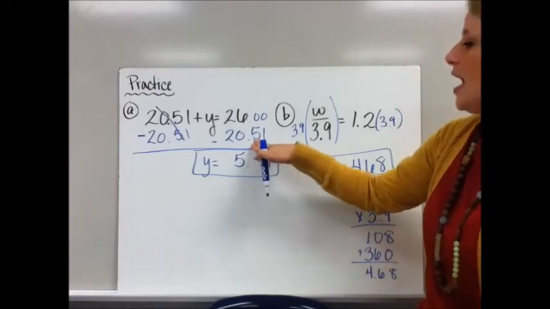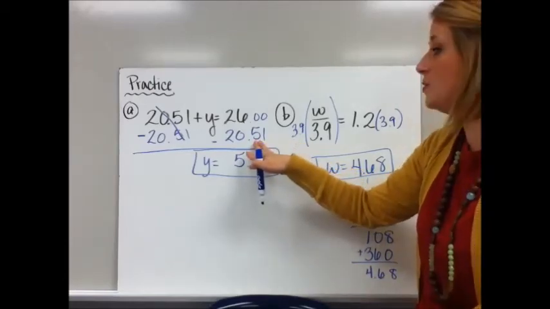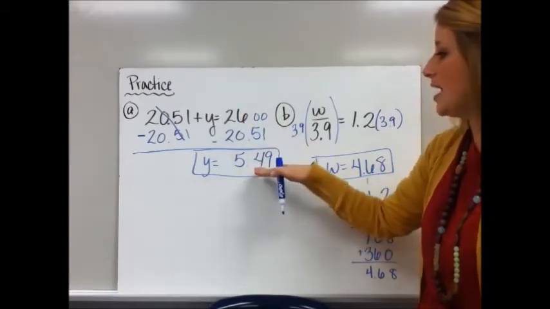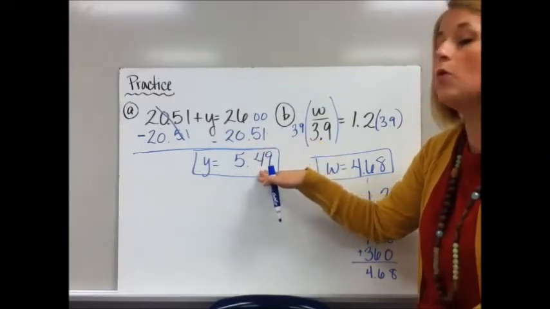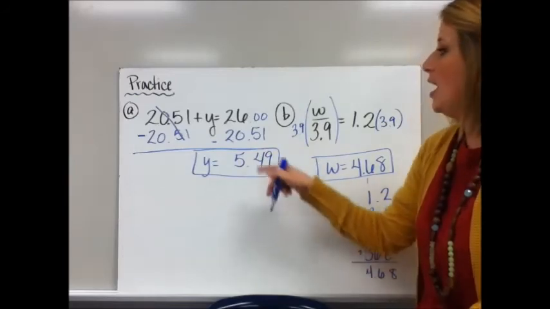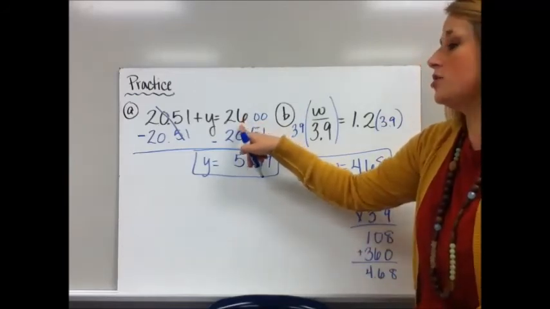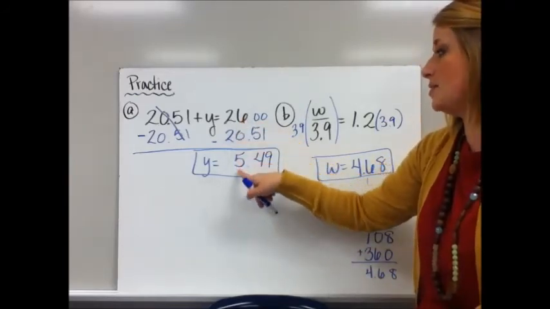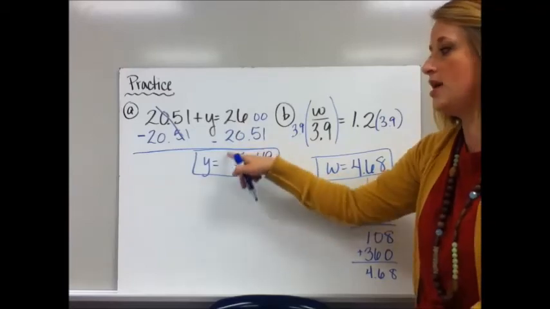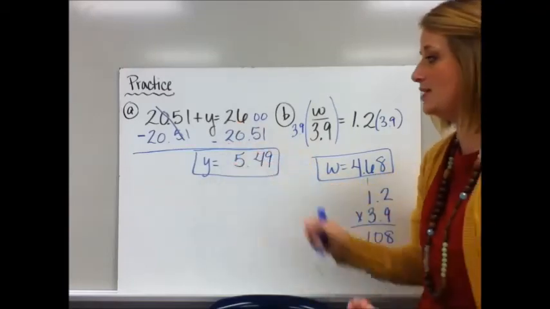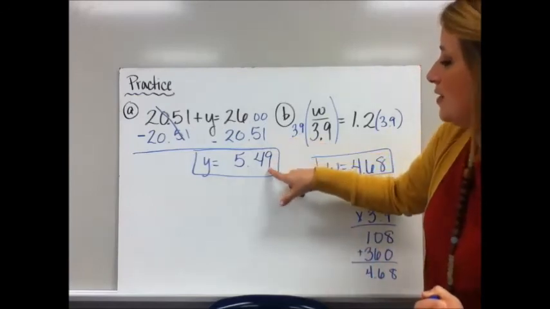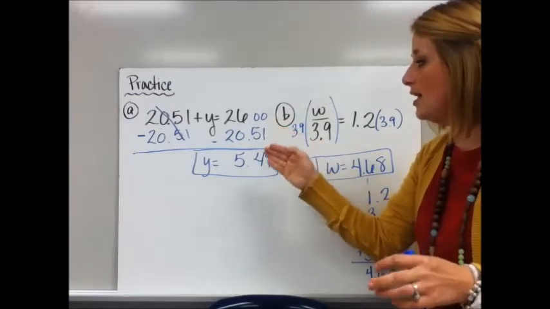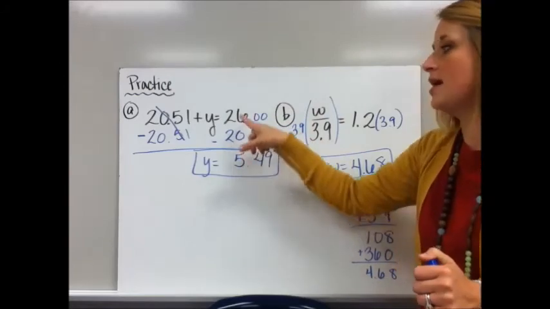I think, how much do I need to add to 51 to get to the next dollar? Well, I need to add 49 cents. This is close to 50, it's one more, so this is going to be one less than 50. So to do that, this would have went down to 25. 5 minus 0 is 5. And then 2 minus 2 is 0. And I kind of check it in my head. If I were to combine the 51 and the 49, that's going to become 1. That would be 21, and then the 5 would make it 26.